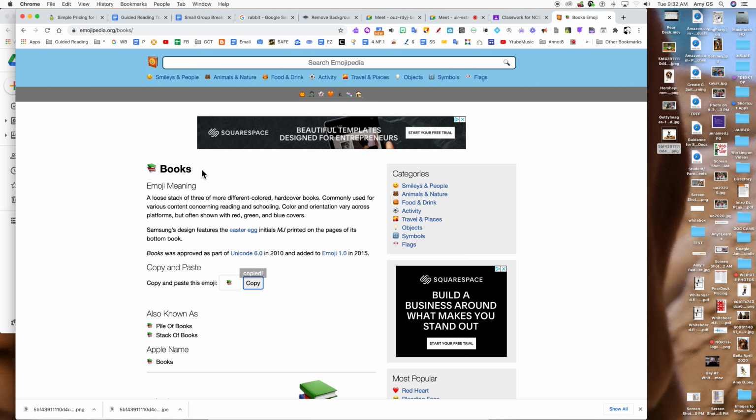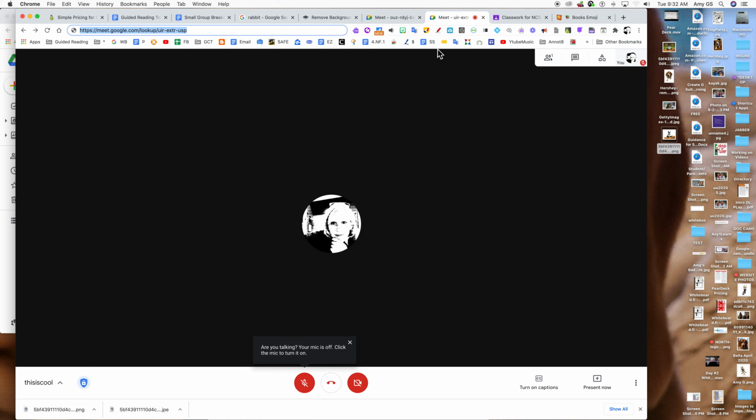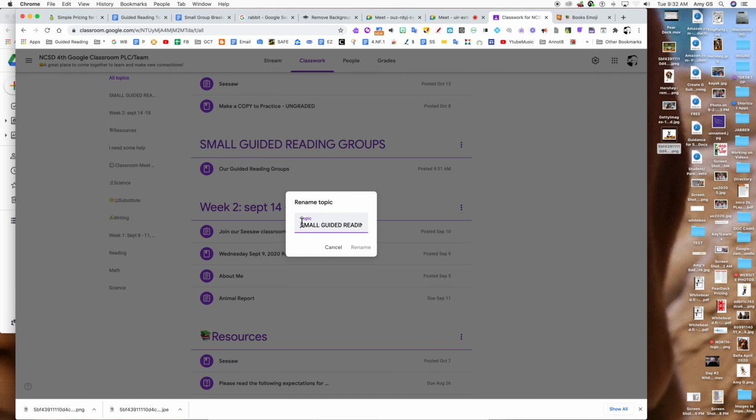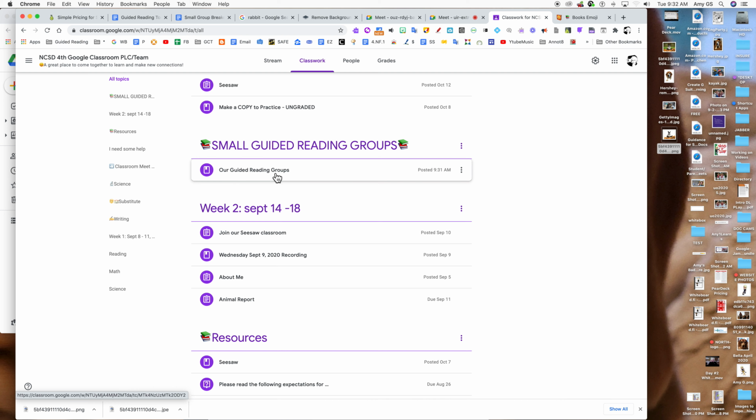And now I'm going to go back here and back here. And I'm going to go small groups, rename. And I'm going to just paste that in there. And I can put it at the end too if I want. And it just makes it a little bit easier for the kids to see it, but it's right there, easy for them to find. So that's how you create a place for them to join the small groups.